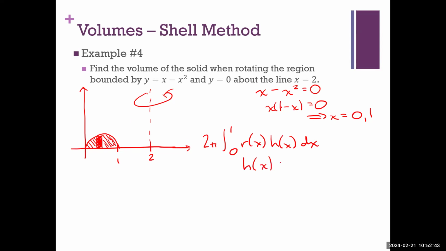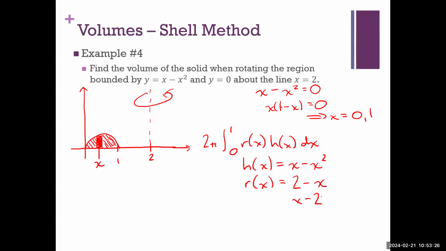All right. Let's get the height out of the way. What's the height? The height simply comes from y. This is the thing we have to be careful about. What's the radius? Yeah, let's write that down and let's talk about it. How do we feel about the radius of 2 minus x? Really, to find the radius is going to be how far this rectangle is from the thing I'm rotating over. So this right here, I'll just call generic x. How far apart are x and 2? Should be whatever the difference is between them, 2 minus x.